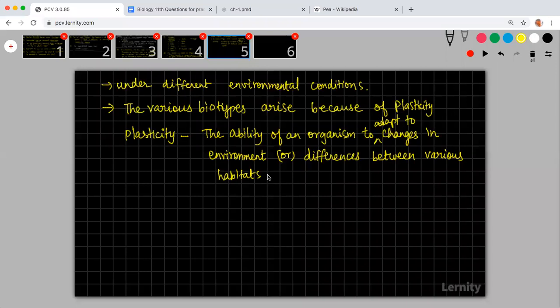Is it possible in animals also? Animals have different mechanisms of adaptation, but we don't use the word plasticity for that. Plasticity is generally talked about for plants only. You can use it, but normally it is studied only in botany. Animals will also show plasticity in terms of different things. Different categories are there: you have conformers, you have adapters, you have migrators, like that you have different classes. You'll study in ecology next year.